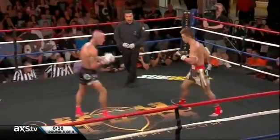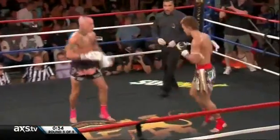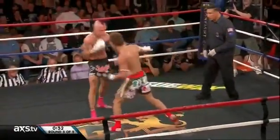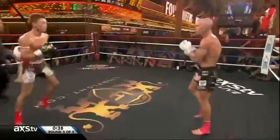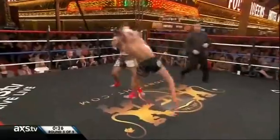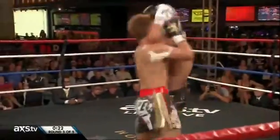Ross again goes to the body, doubles up off the lead leg. Just keeping stuff in Yamato's face, keeping him occupied. Oh, Yamato flips him on the chin with a crossing elbow. That Prajer again slipping down the arm. That was bone on bone. I heard that clear as day. Referee's gonna look at that.